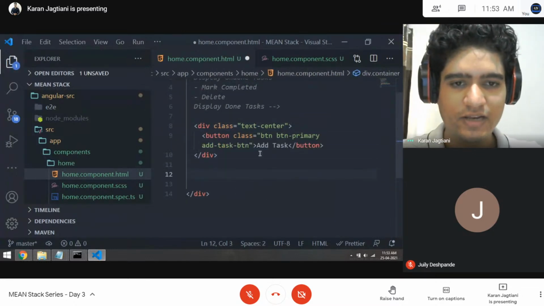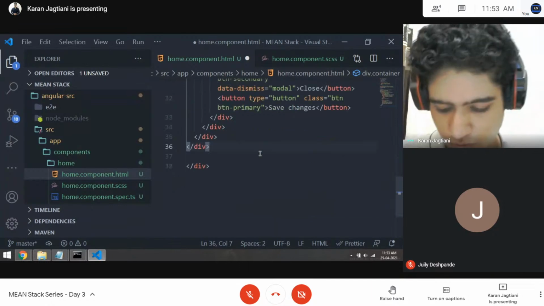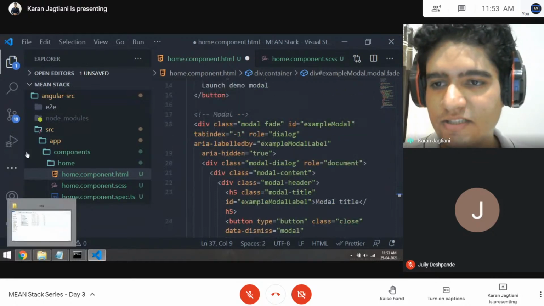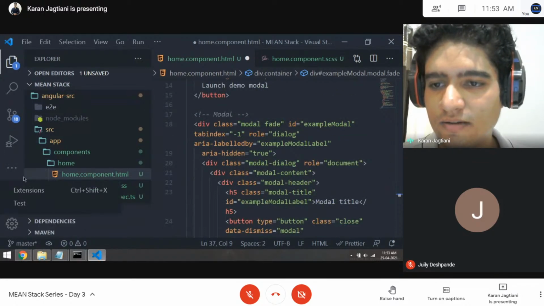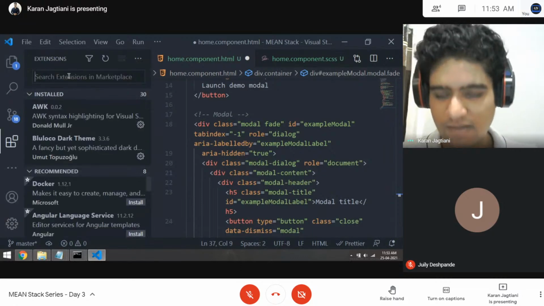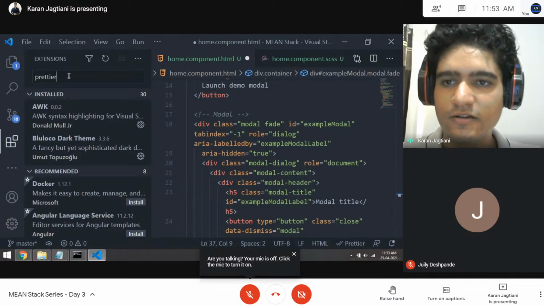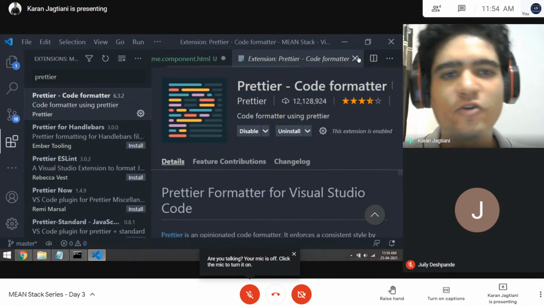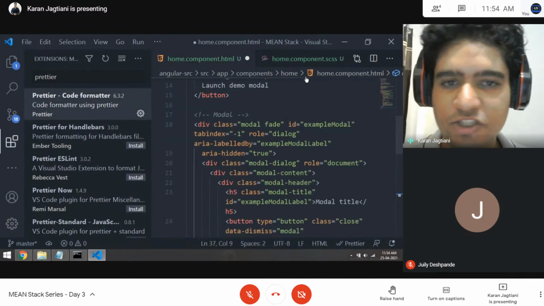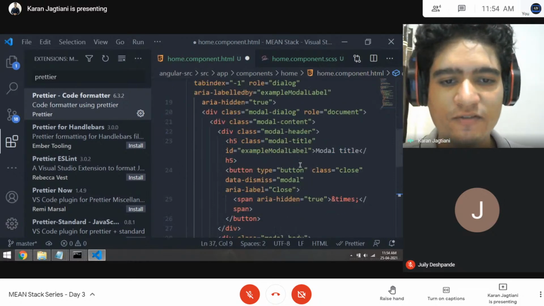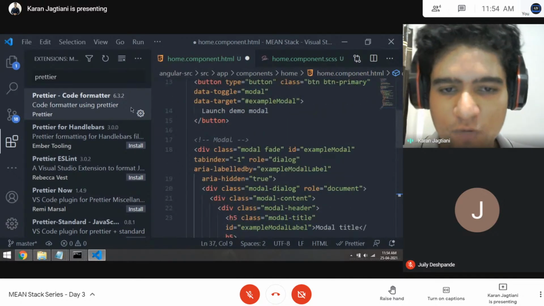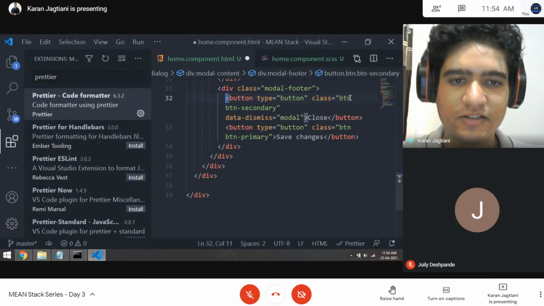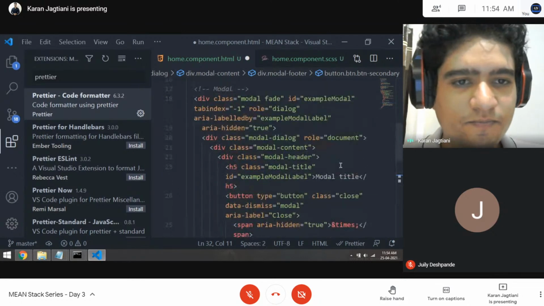And we'll add that code over here. Press Alt plus Shift plus F to format it. That comes with the Prettier extension. Some of you may be wondering, if you go to extensions and type in Prettier, you can install this Prettier code formatter. It formats most files, CSS, HTML, JavaScript. So if your indentation is incorrect like this, Alt plus Shift plus F will fix it for you. Just a small tip again.